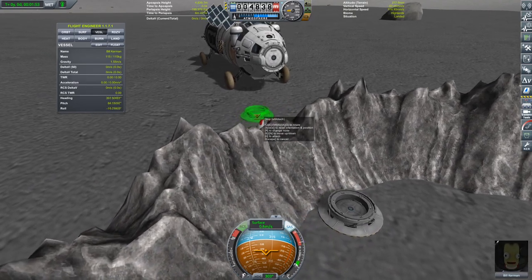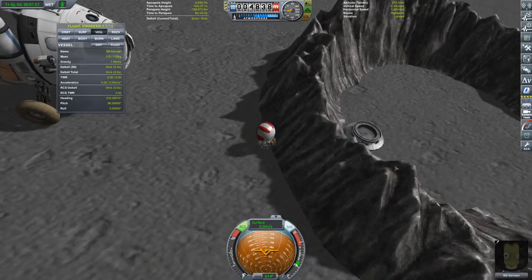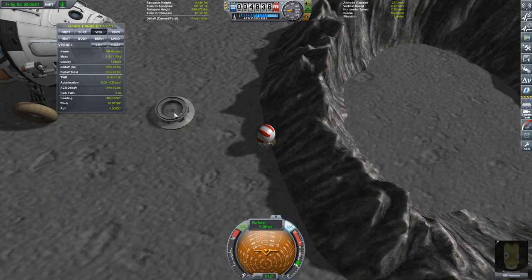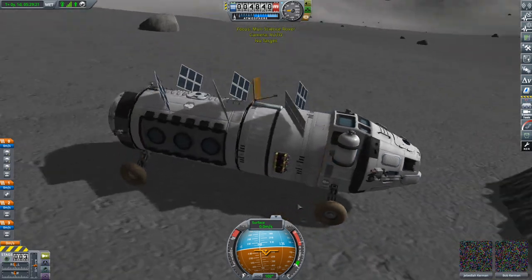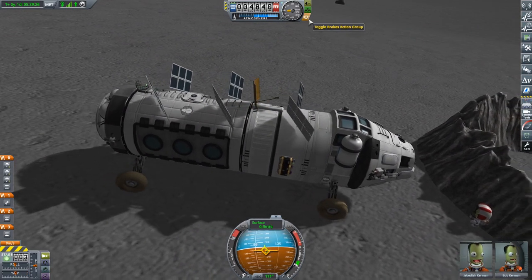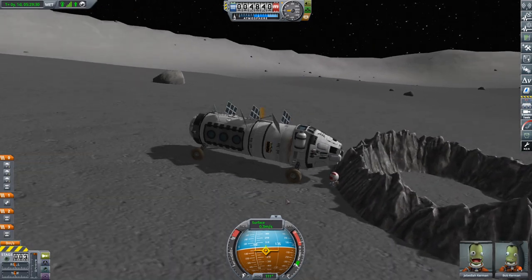What is going on? What is going on? What? Oh, don't tell me you can't get out of there. No. Roll forward. Roll towards Bob. Stop. Stop your damn thing. Stop.